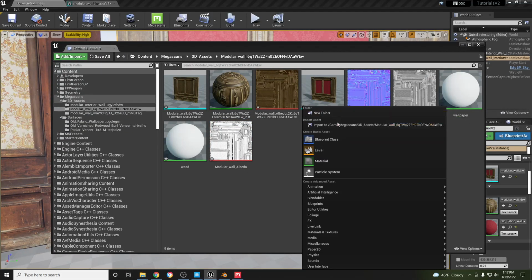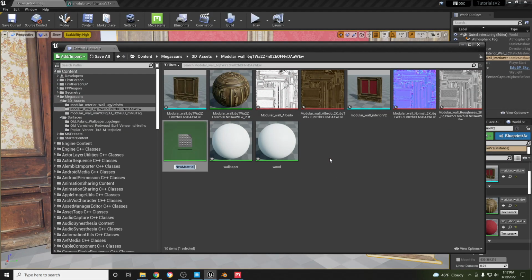So I'm going to right click and new material. I'm going to call this, let's call it edge wear material.